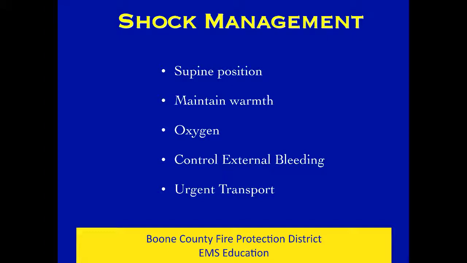Warm blankets, warm ambulances, maintain warmth. When they're shocky, they're not able to maintain their own body temp. Oxygen's a good thing. How much? All of it. Lots of oxygen. Good thing for patients in shock. Control external bleeding as best you can, and we'll help you figure out how to do this. But right now, we want you just to be able to list it as one of the 5 treatments for shock. And then urgent transport. Paramedic assistance early on and urgent transport.